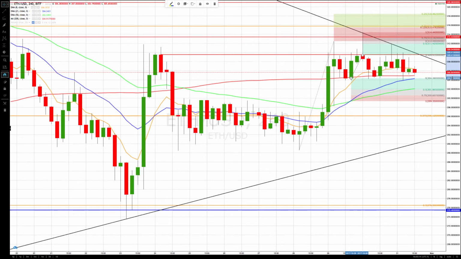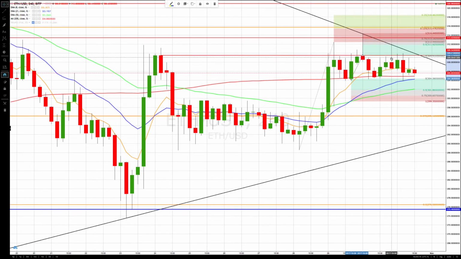If this does close to the upside, we'd be watching for a close above about the 309.50 level. We'd be watching for 311.92, 312.49, and then 314.44. Our other major targets are still in play that take us to 315.47 to 315.78 and then 318.46.